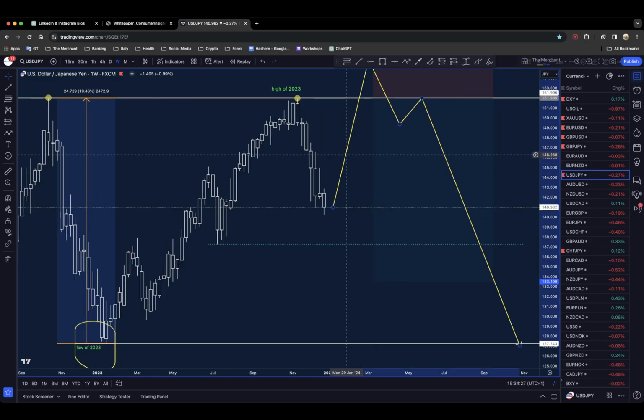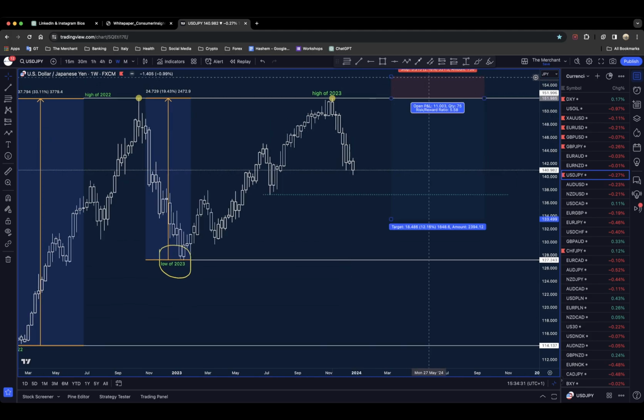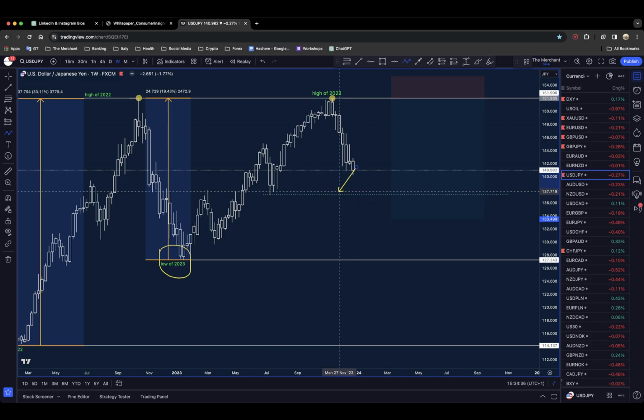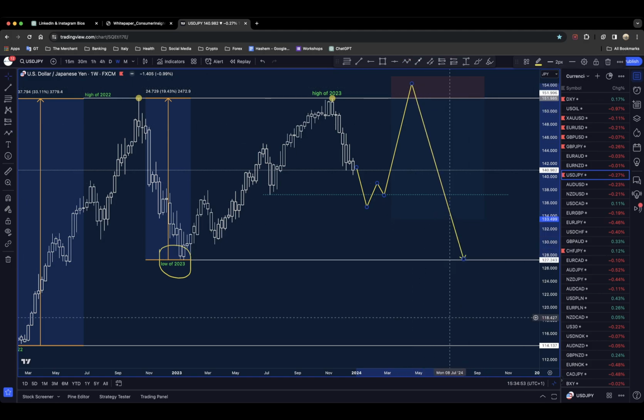What does it mean? The ideal scenario, which I would personally be waiting for, is if the price comes to simply retest this one or liquidate it, that will be even better. And then we will wait for the price to retest, and then we will buy from here, go all the way up for the price to liquidate these two points, and then from here sell all the way down. That will be the scenario which I would be looking for. That will be the ideal scenario.